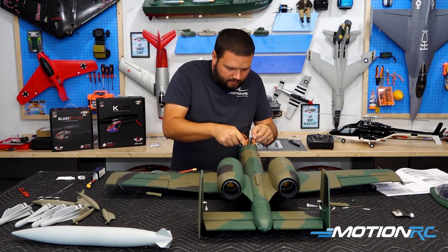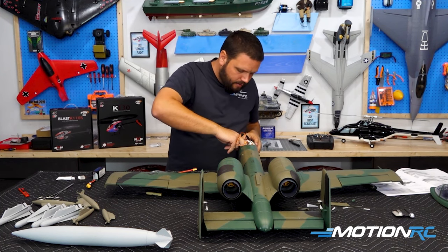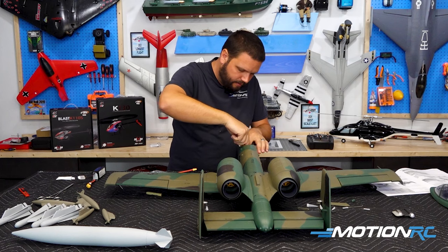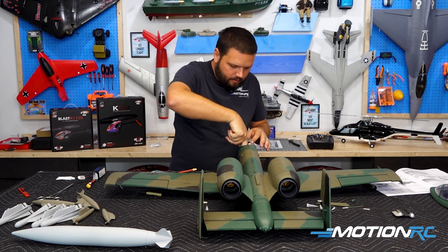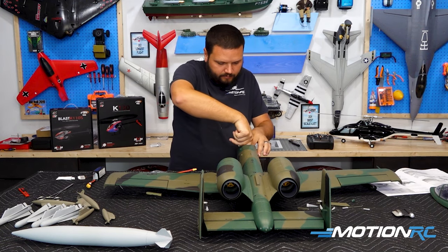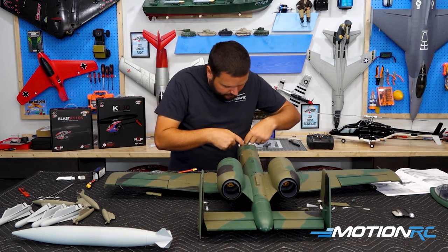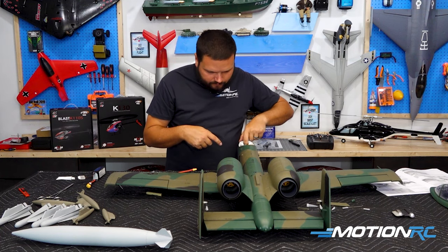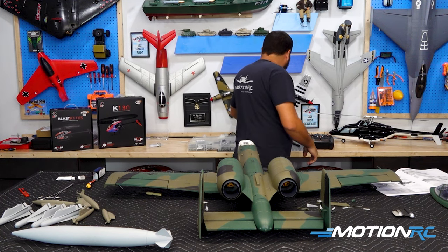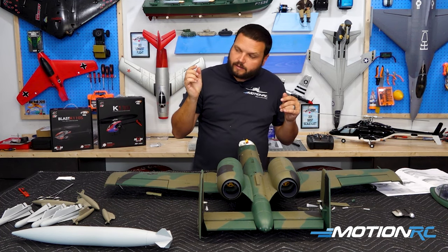Now then, we're going to want to make this nicer in a minute, but for now I'm going to just stick the receiver down in here and move all the spaghetti to one side. Like I said, we're going to want to clean this up though. You don't want to leave a ton of wires everywhere. A clean install will be a happy install. Happy little planes. All right, let me slide the battery in because we're probably going to want that, so that now we can test everything on the model.